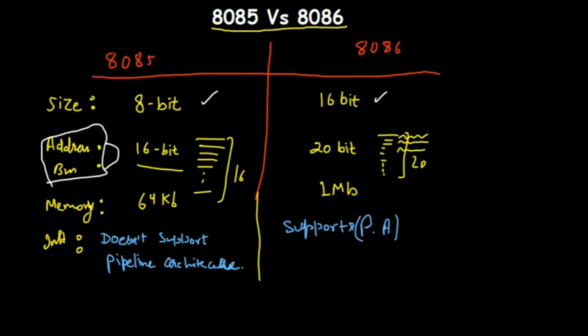That's it. So memory is 64 KB and 1 MB. Well, you surely remember that there can be more functionality, so there is more memory. There can be more space for fetching, and less memory means it can fetch less. It can have fewer things, just less functionality it can do. It does not support pipeline architecture.